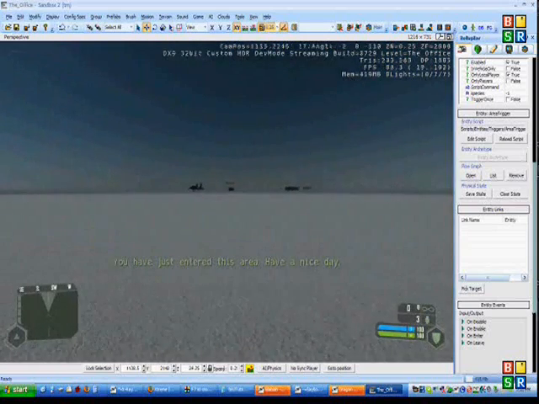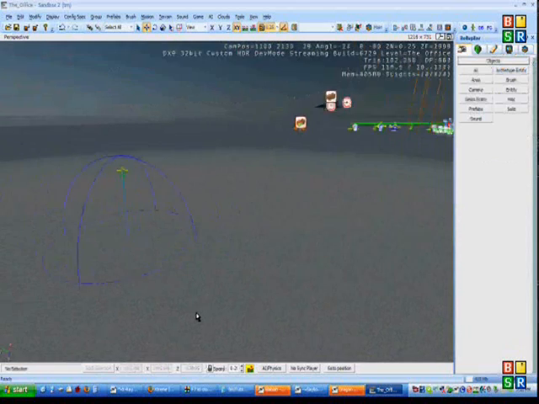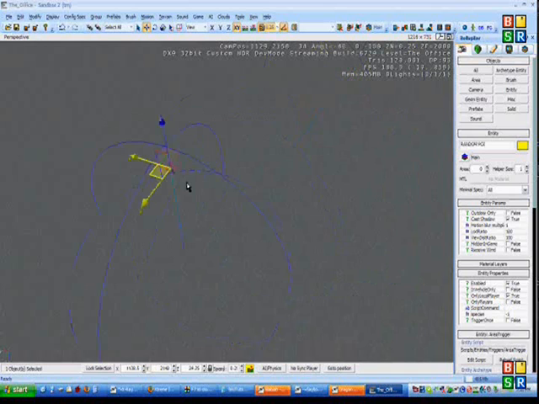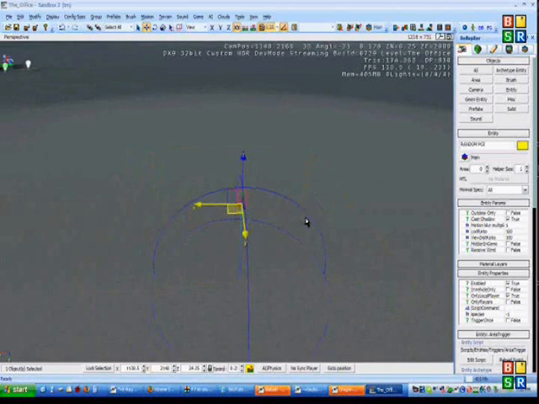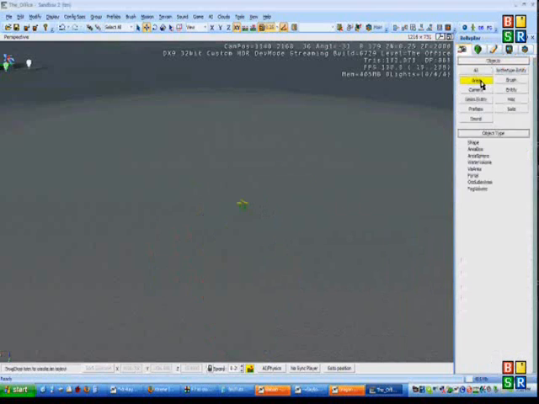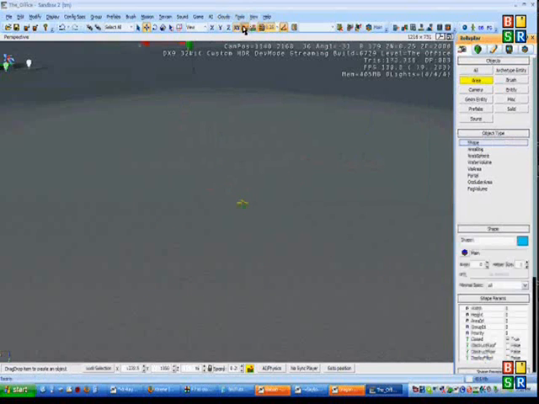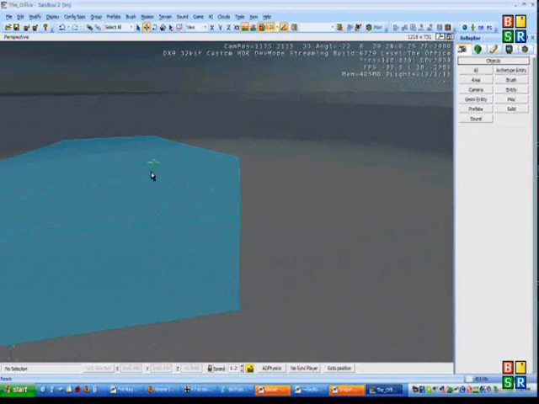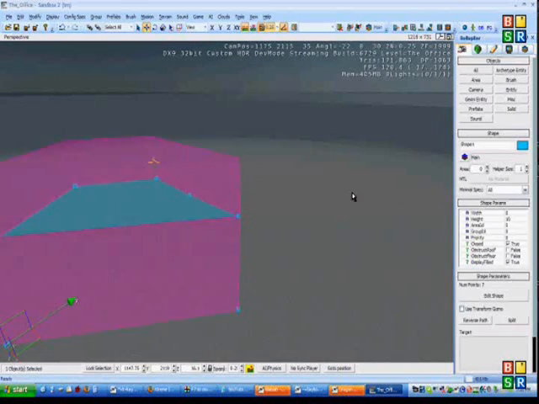Okay, so obviously this would work better if the area was represented by something. Say there's a graveyard, you can put this around a graveyard. It also doesn't have to be a sphere. I'm going to delete this. I'm going to make an area shape. I'm going to align it to terrain. I'm going to make it whatever shape I want. I'm also going to give it a height, and I'm going to display it filled. Okay, looking good. So name this one POI 1 for organization's sake.